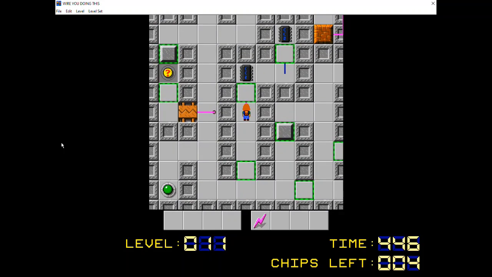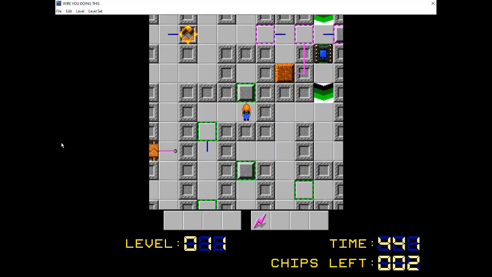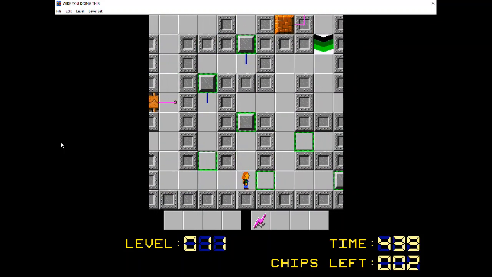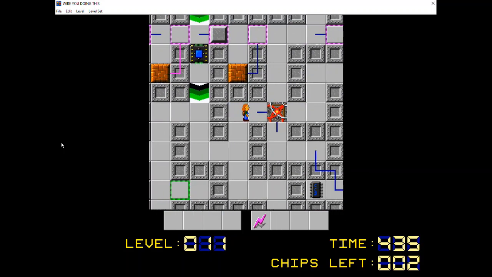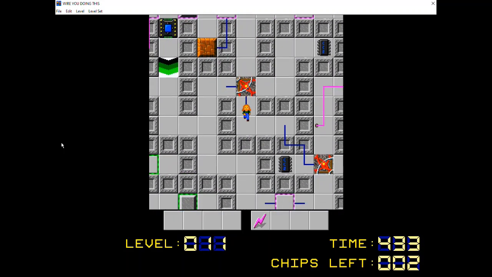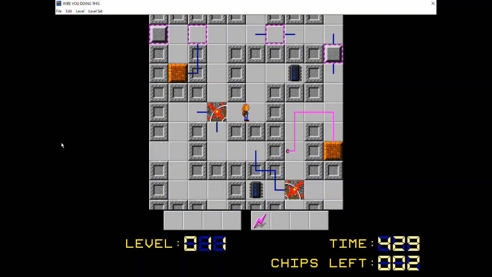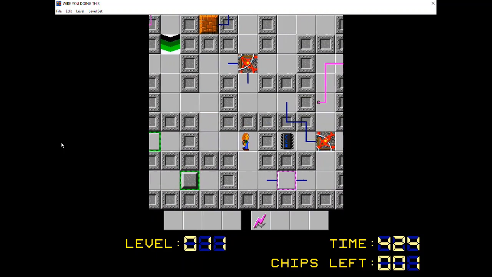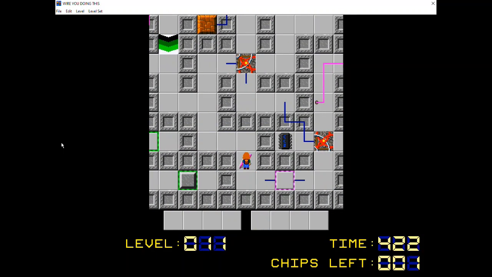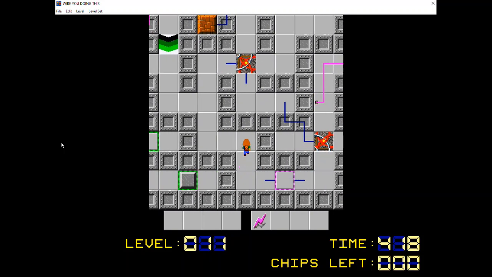Okay, this allows us at least to go through that. So that switches the toggles. It doesn't work like the pink walls work. Okay, that helps with that. That's a cool room. I like that a lot. Oh, I need to drop it. Drop it. Okay, we got all the chips.